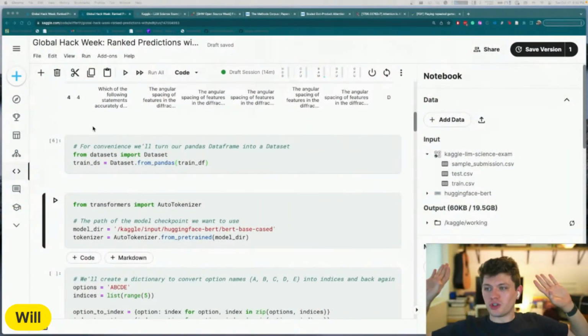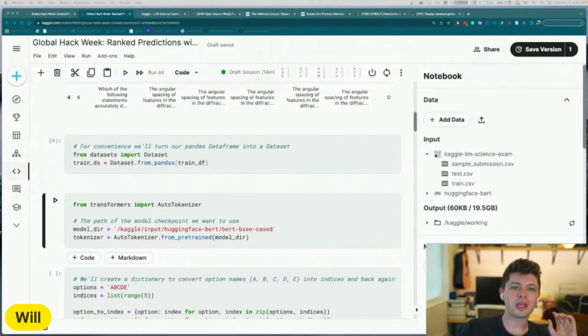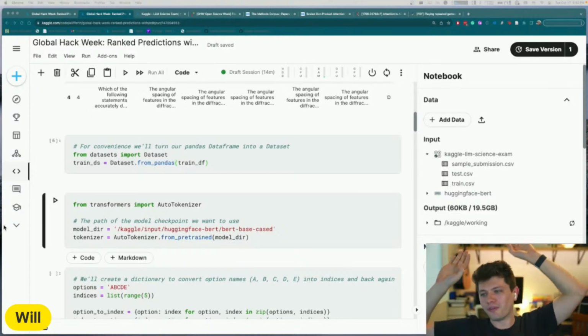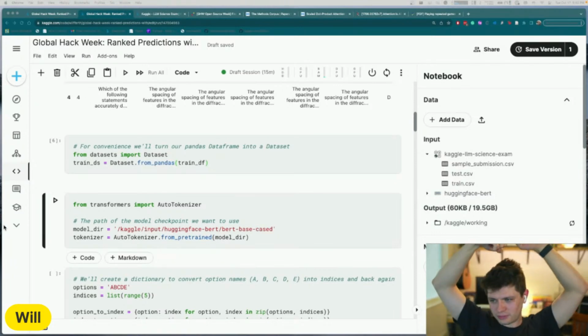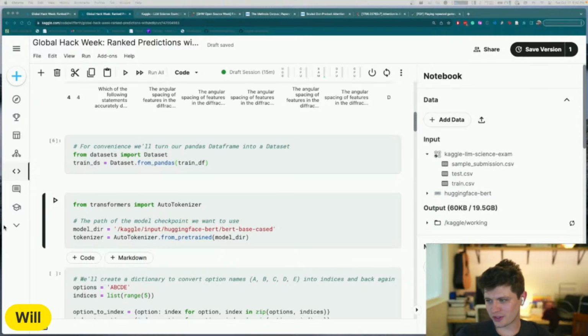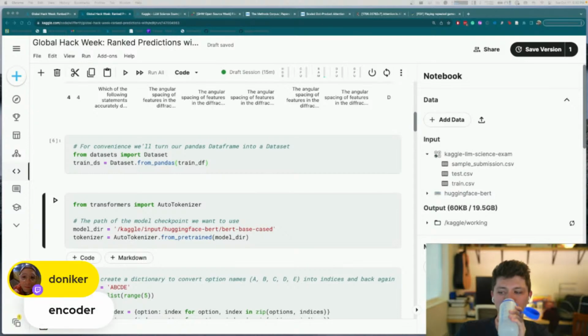So we are going to, and actually, pop quiz here. If we want to go from a bunch of questions and answers, and we want to output one specific answer, so either A, B, C, D, or E, to you, does this sound like a job for an encoder, a decoder, or an encoder-decoder model? We just want to answer multiple choice questions. And I will wait until somebody says something. Donaker, you are absolutely correct.